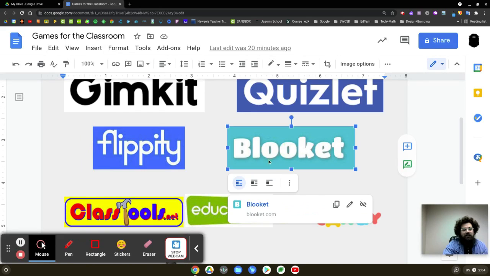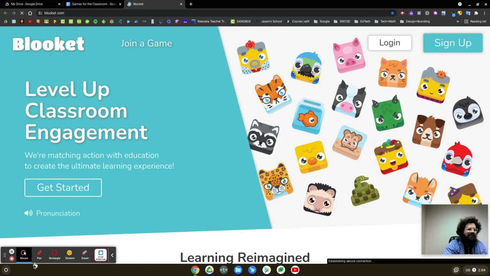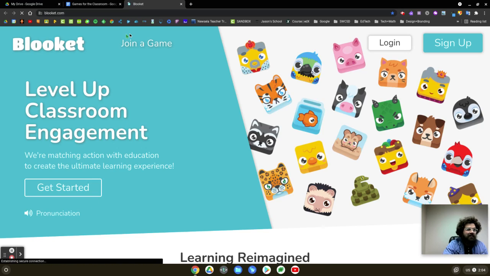All right, Lookit. I couldn't think of a worse name. I literally could not think of one. I don't know who comes up with these names. That name, no bueno. But Lookit is my Gimkit replacement now. It's super easy for kids to join a game on Lookit.